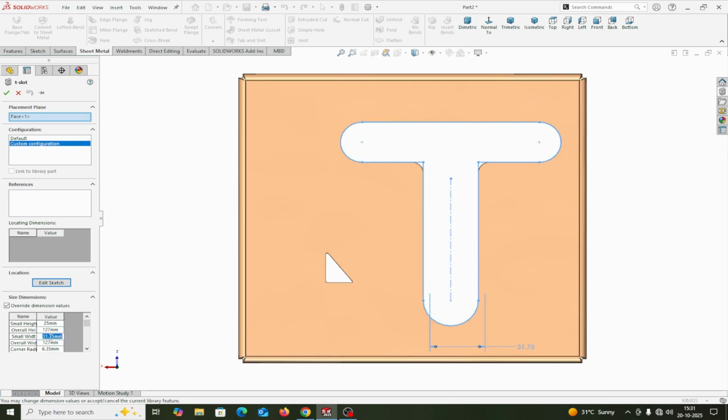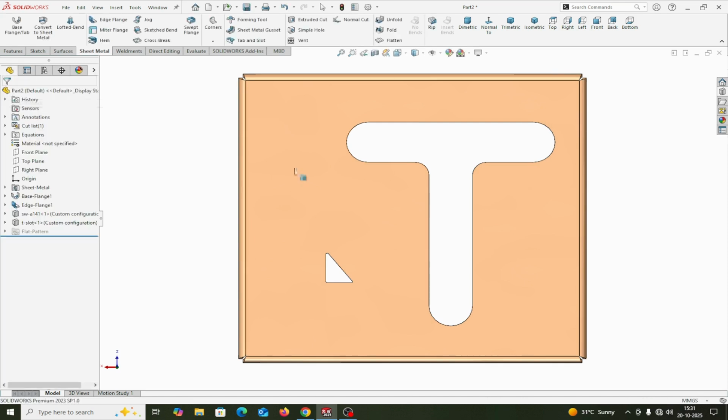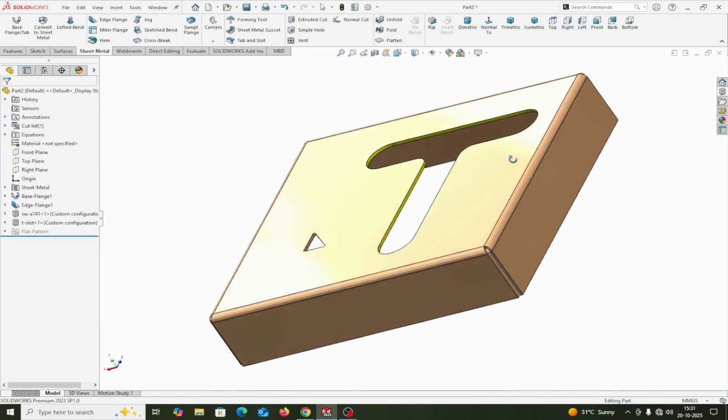Small width, you can change this width, suppose 225. And overall width, you can take 120. And corner radius you can change, for example 8 mm. Your corner radius changes. In this way you can edit the sketch only.